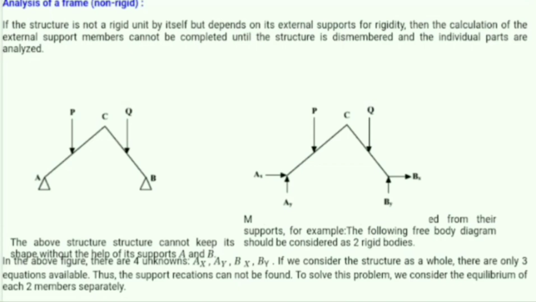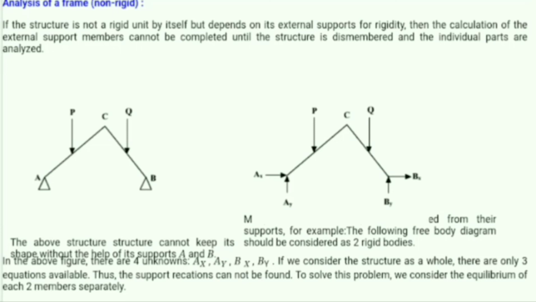Let us move to the next point, that is analysis of a frame which is non-rigid. If a structure is not a rigid unit by itself but depends on the external supports for the rigidity, then the calculation of external support members cannot be completed until the structure is dismembered.